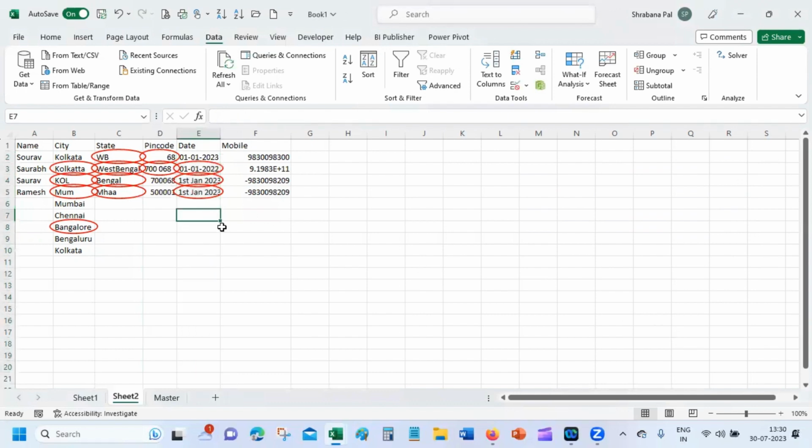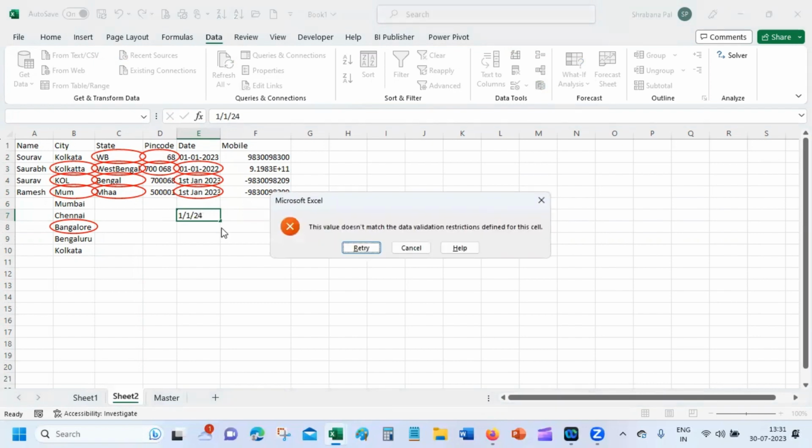So if I try to enter something which is after that, like 23/11/24, it will not allow. Okay. Clear?